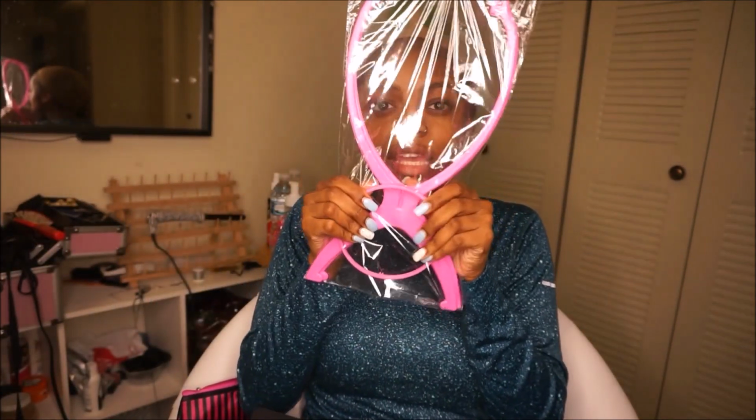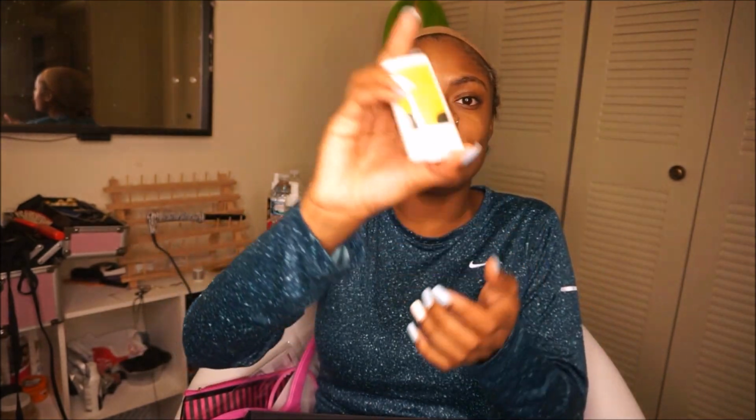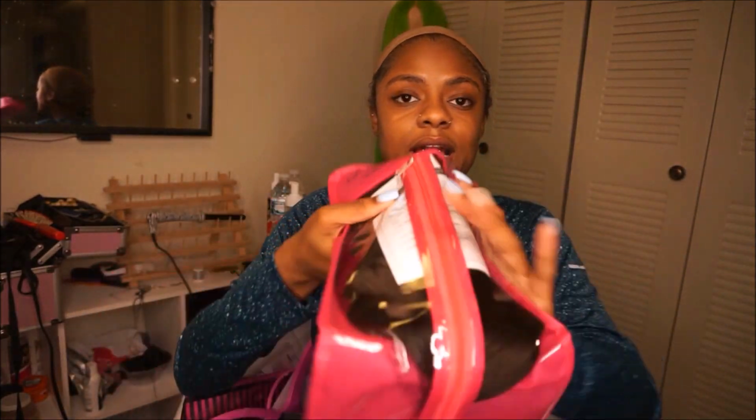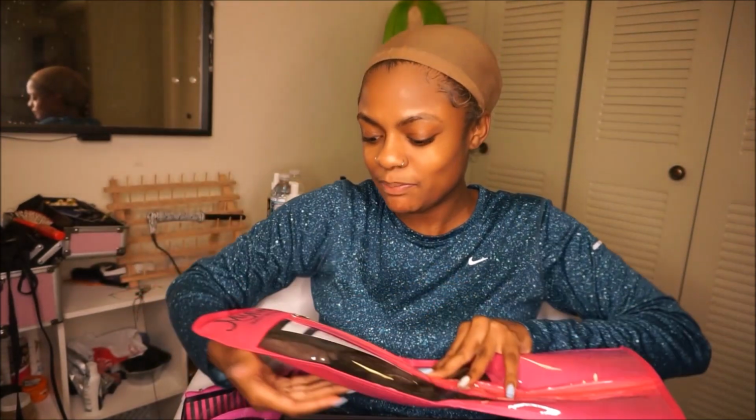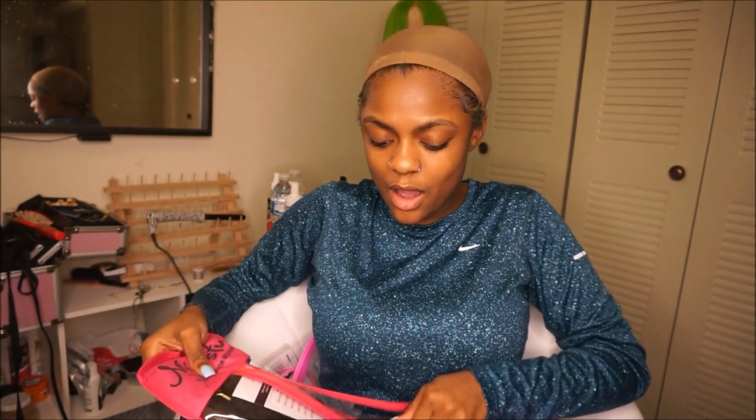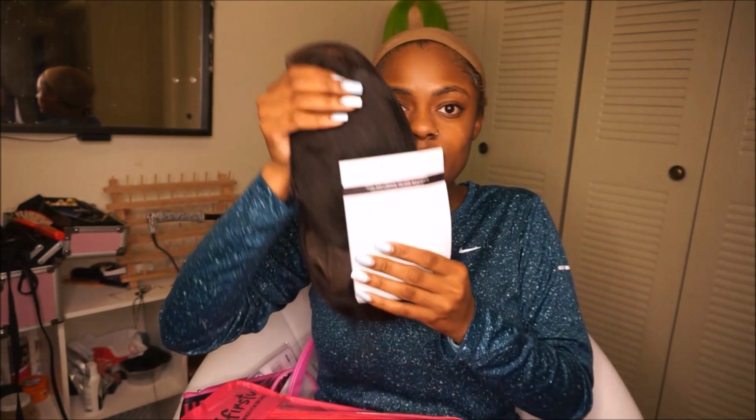They also send you this, which is a wig stand. I'm like, that is so cool. I really love that they did all of this for this wig. They also send you a flyaway tamer. So it's just to slick down the flyaways when you put your wig on. And it comes in this cute little bag. It's like a suit bag, but it's for your wig. So when you take it out of the bag, it's like this.